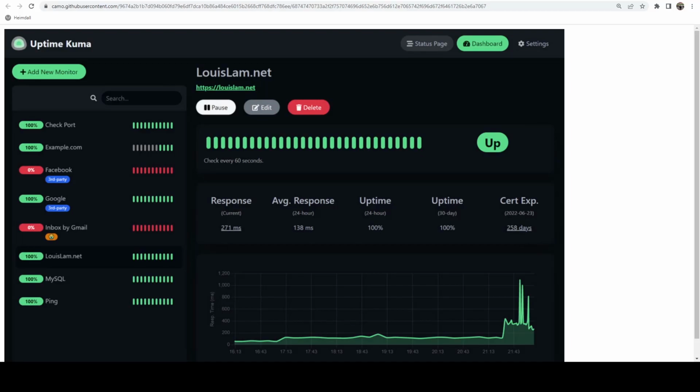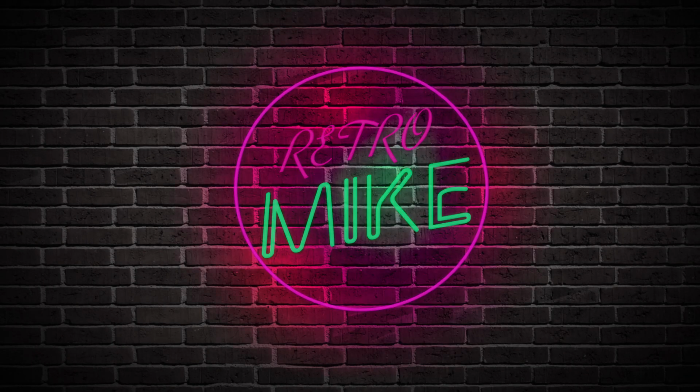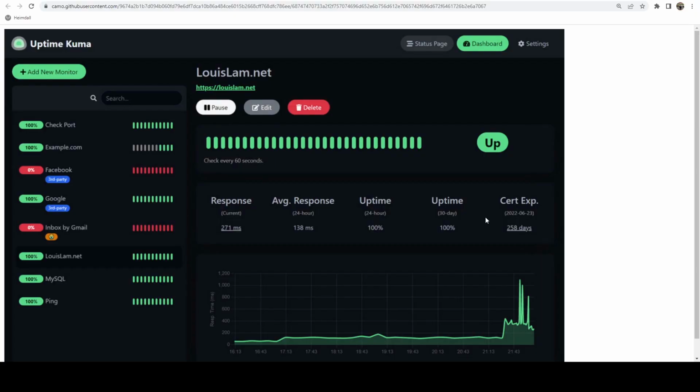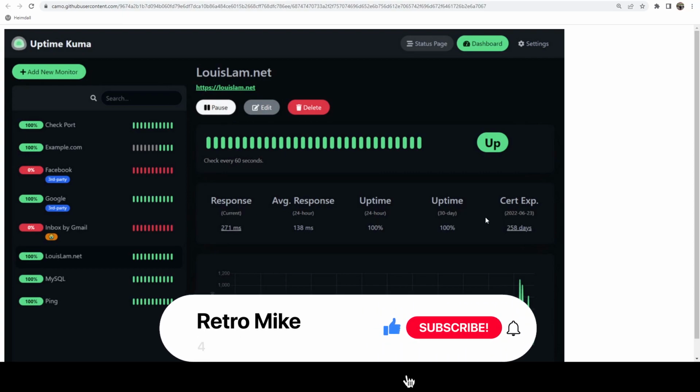In this video, I'm going to be going over how to get Uptime Kuma installed and configured on a Hive OS instance. Uptime Kuma is essentially an uptime monitoring platform that you can install locally on your network, and you can point it to pretty much any HTTP URL, any TCP port, and pretty much monitor anything either externally or internally. And so today we're going to show you how to get that up and running on your Hive OS rigs.